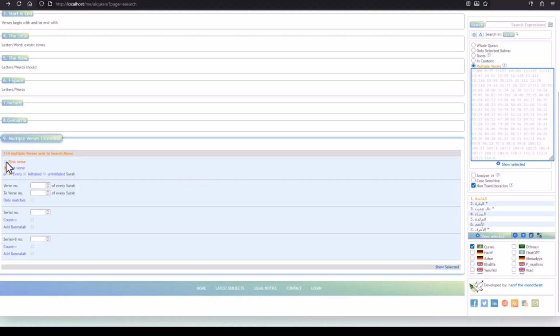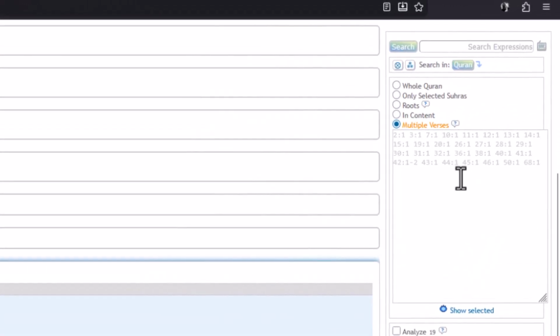I need the first verse of every surah, or maybe I need the first verse of every initial surah. I can check the initial surah, and it will show me these 29 surahs with initials, and it will show me the first verse of them.